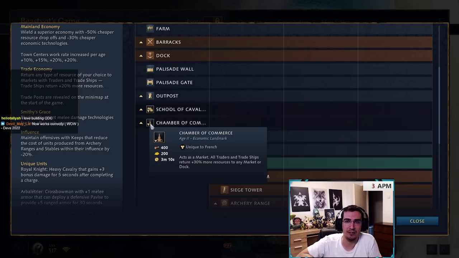Because if you're playing an island map where, you know, you're far away from your opponent and you cannot access it by land, there's no real point to go for School of Cavalry because you won't be able to harass anyway.